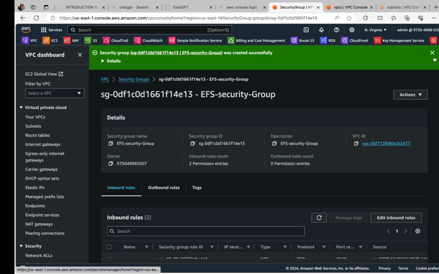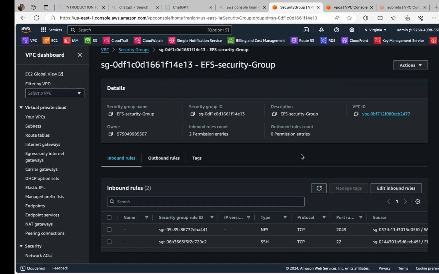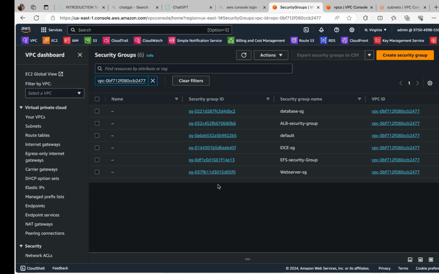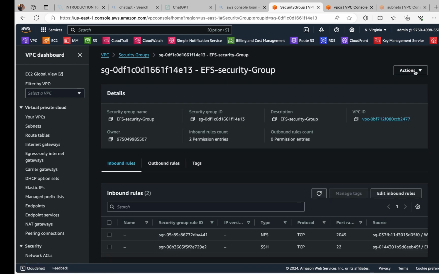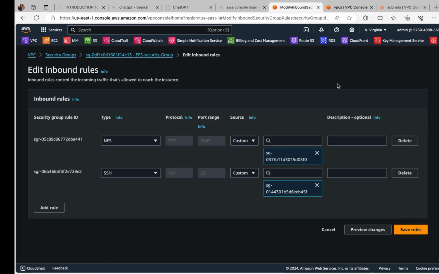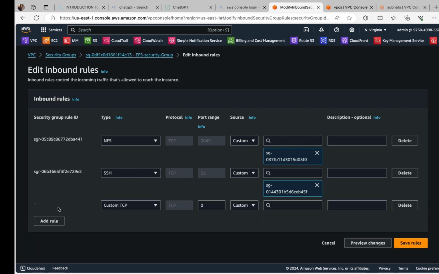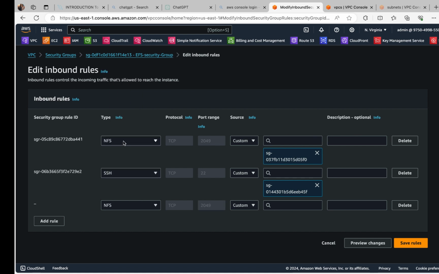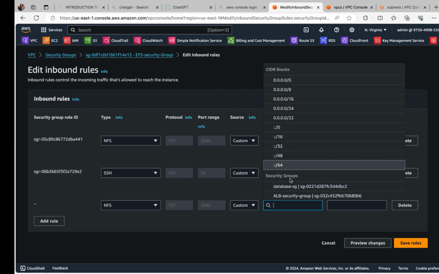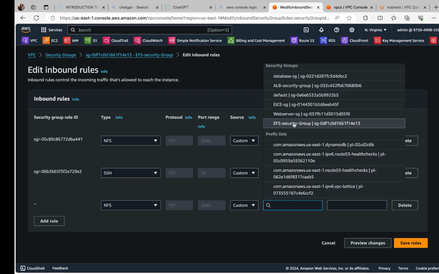Okay, now once it has been created, there will be something that we will need to do. So let's go back to security group here, and where is our EFS? That's the one, the EFS security group. Let's open it, go to edit inbound rules, add another inbound rule, and we'll open NFS to listen to traffic from, let's go down to EFS.